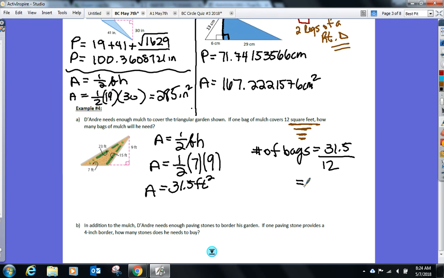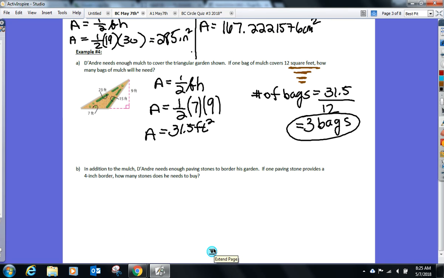Go to my calculator, 31.5 divided by 12. I get 2.625, right? I hate to break it to people, but I'm not going to roll over to Home Depot today and be like, hey, bud, can you give me 0.625 bags of mulch? I'd probably get ridiculed if I asked that. We're talking whole bags of mulch. So how many full bags of mulch am I going to need to cover this whole thing? I'm going to need 3 bags, and not because 2.6 rounds up to 3. If this was 2.1, how many bags would I still need? 3. Okay, 2 wouldn't cut it. I'd be short. All good there.